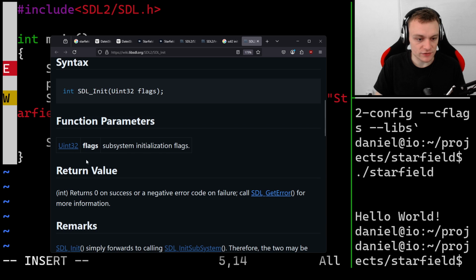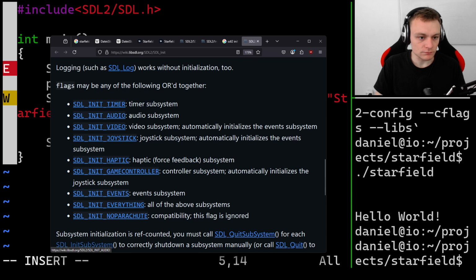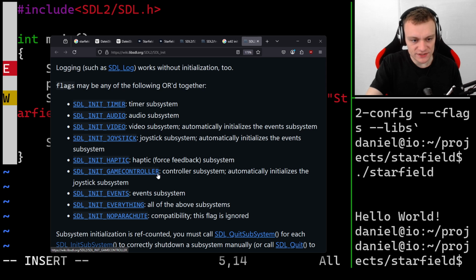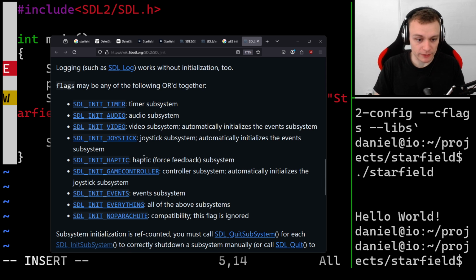The initialization flags indicate what kind of systems you want to use in SDL. There is a timer, there's an audio subsystem, video subsystem, joystick, haptic, game controller, events, everything.